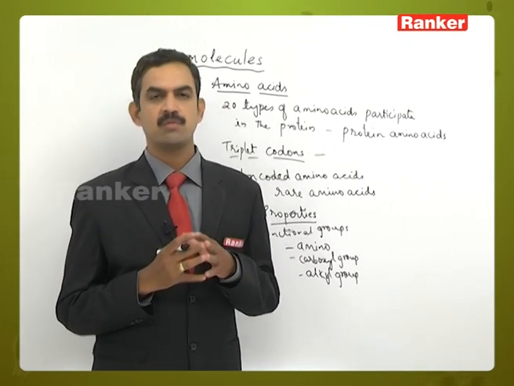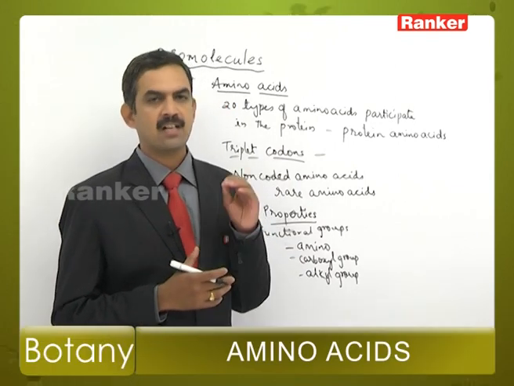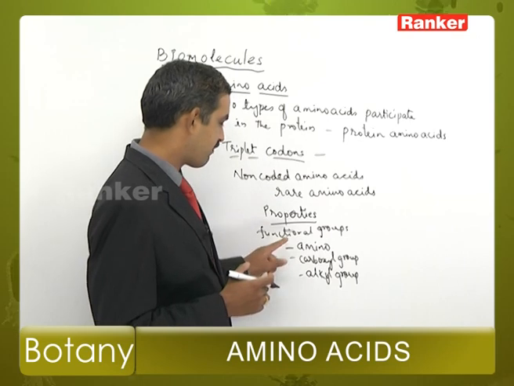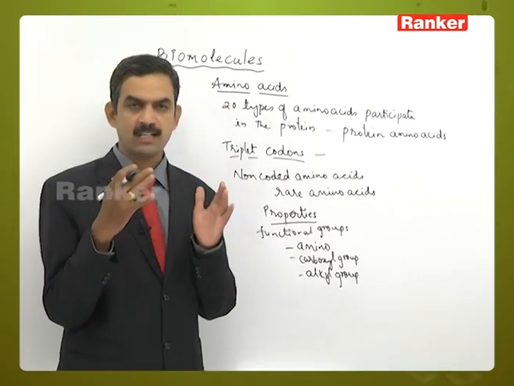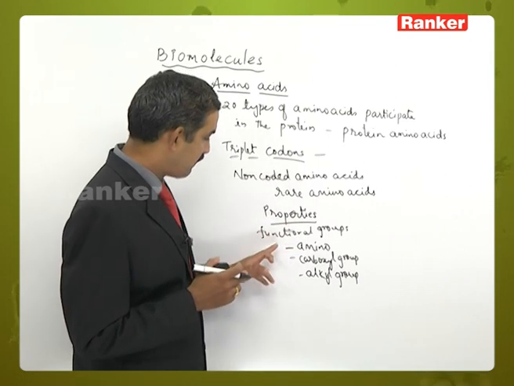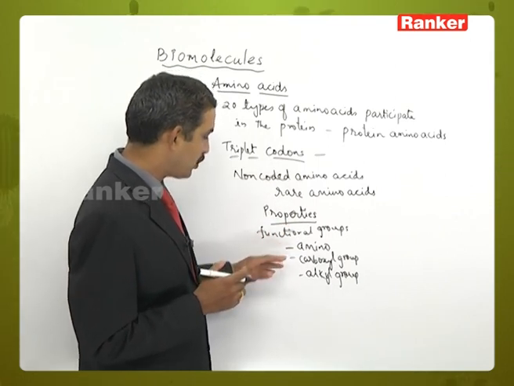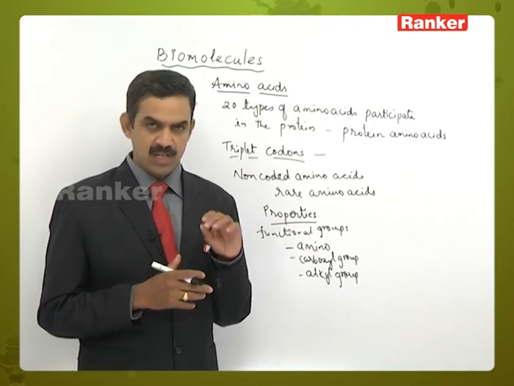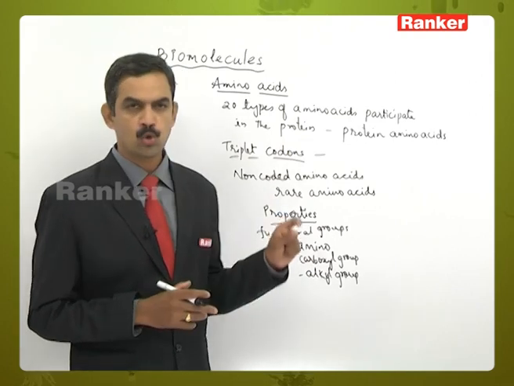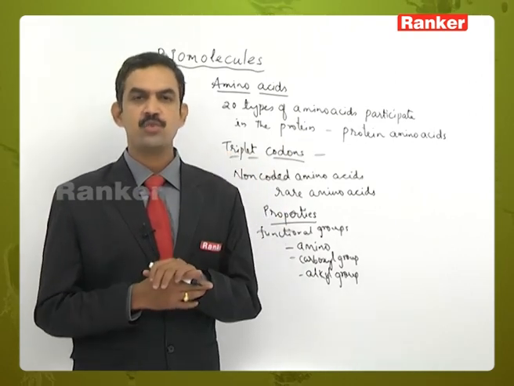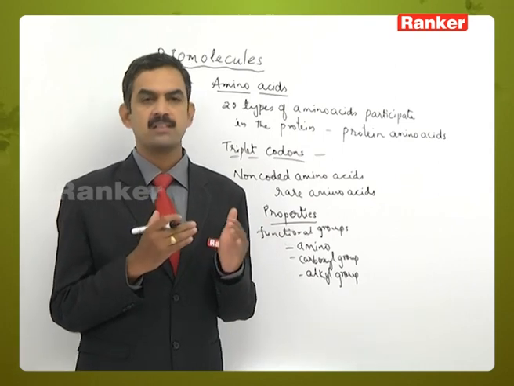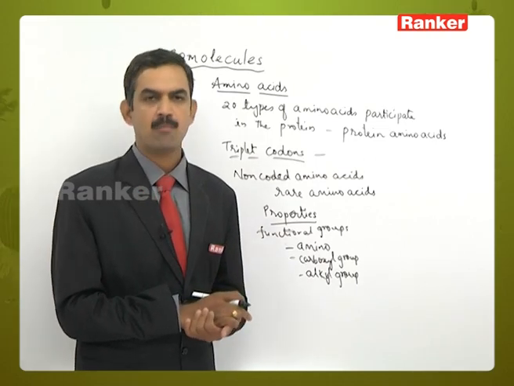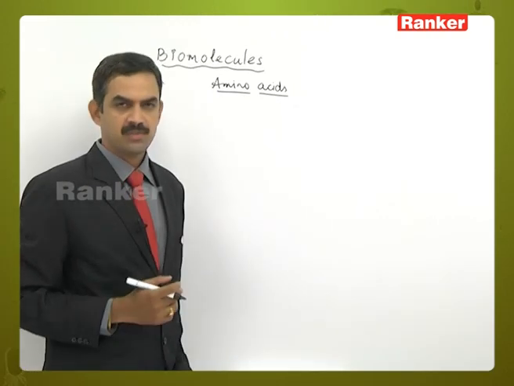Based on this, we can say different types of amino acids are there. Let's take one example: if more carboxyl groups are present when compared to amino groups, that amino acid will be acidic in nature. And if an amino acid contains more amino groups when compared to carboxyl groups, it will be alkaline in nature. But in general, if the number of amino groups and carboxyl groups is equal, then it is a neutral amino acid. Likewise, the nature changes based on the number of amino and carboxyl groups in an amino acid. So let's see some of the types of amino acid.